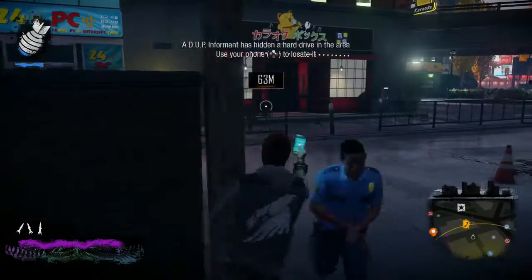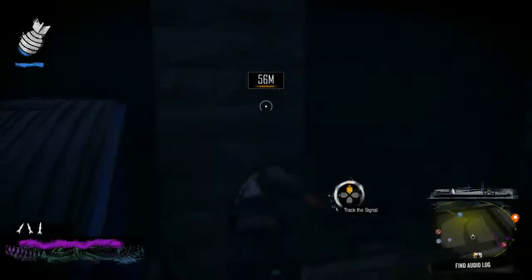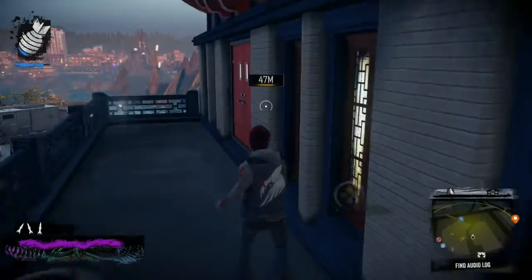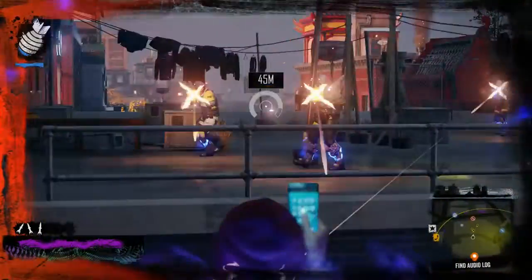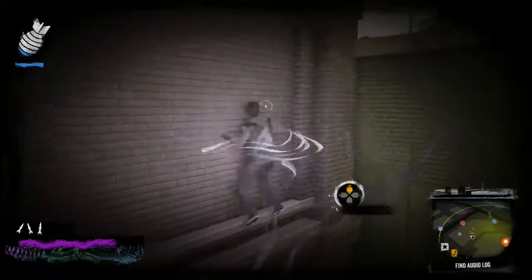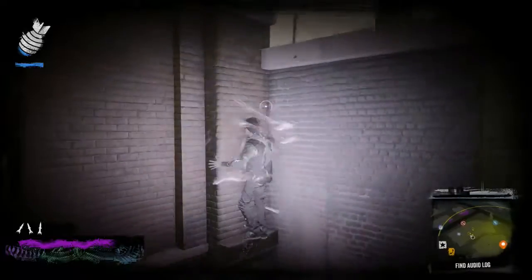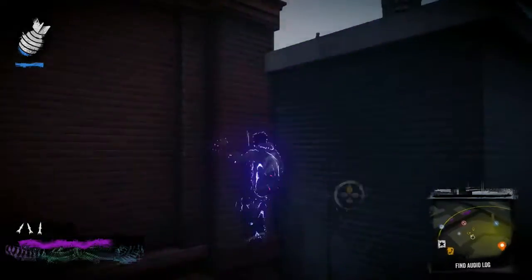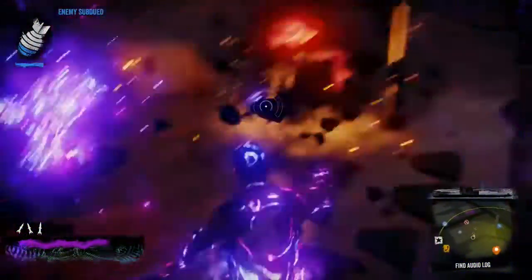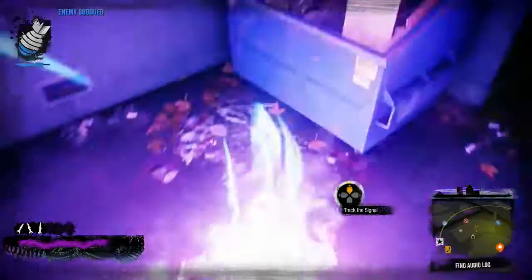Right, 60. Nope. It's got to be. Nope. Is it this way? It must be up here. On top of the building, maybe? Oh, God. Damn it! Oh, blimey. Got me quite bad there. Just wait here. Okay, try again. Go away. Gotcha.